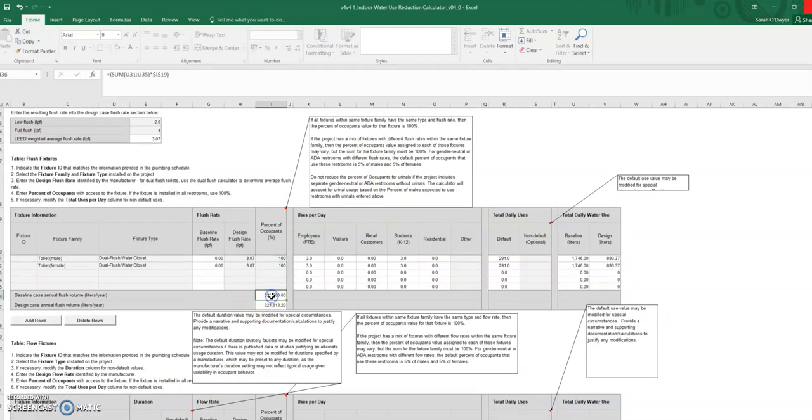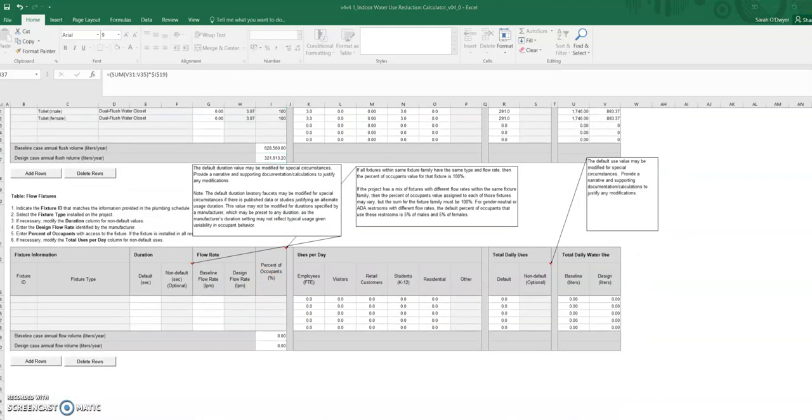So from that, we've calculated the baseline and the design case, which is a good bit. It looks like it's almost 50% lower there. And then if there are other fixtures, so in those bathrooms you have faucets, etc. What the design flow rate again is from the manufacturers.